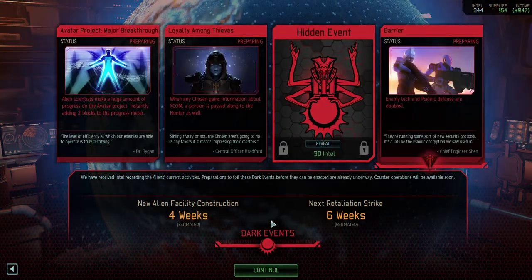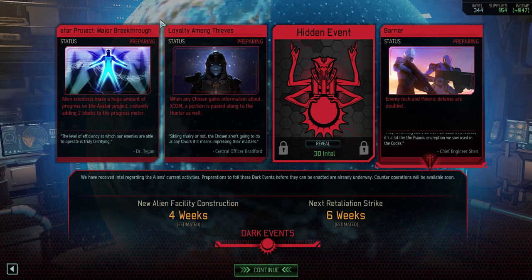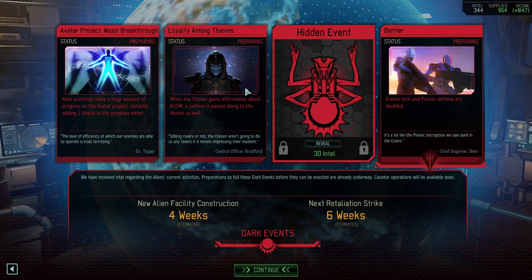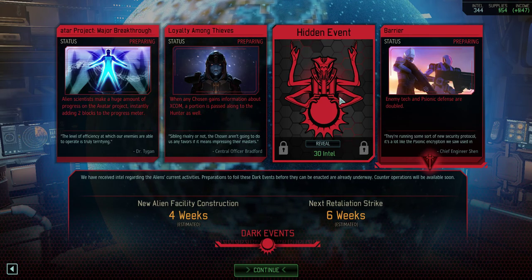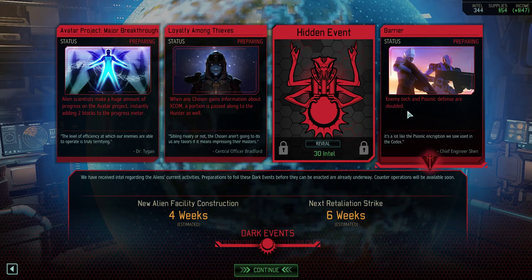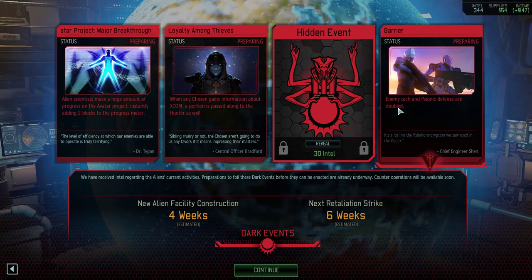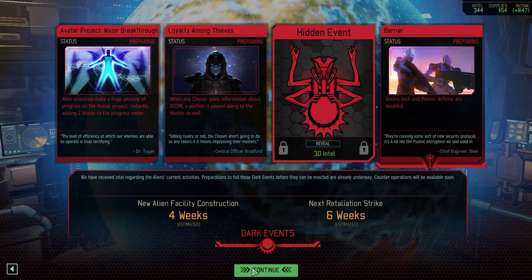Okay. Major breakthrough is a non-issue. Loyalty among thieves. That's kind of a non-issue. Enemy tech and psionic defense are doubled. Well, this is not much of an issue either. So probably I'm just going to counter the hidden event.